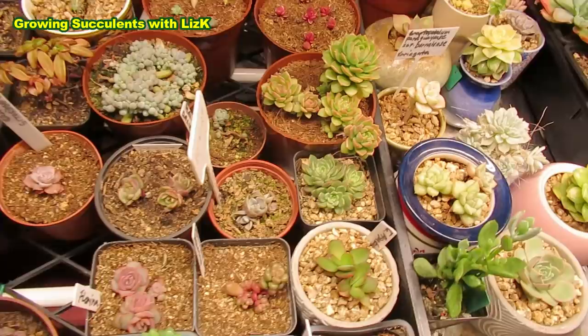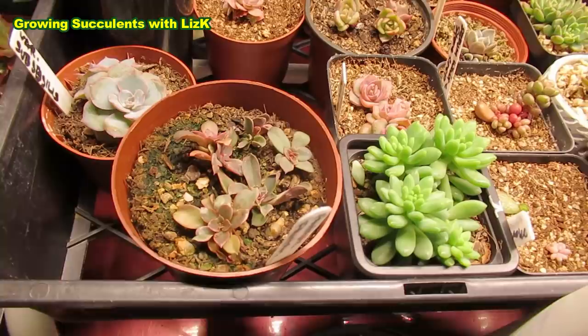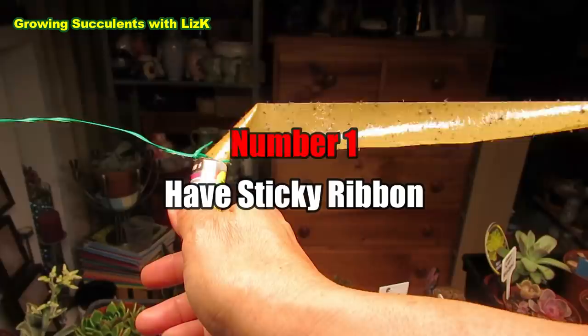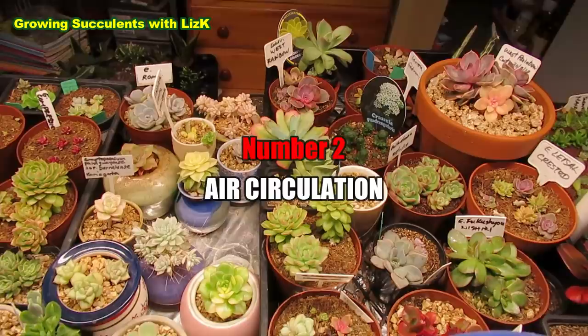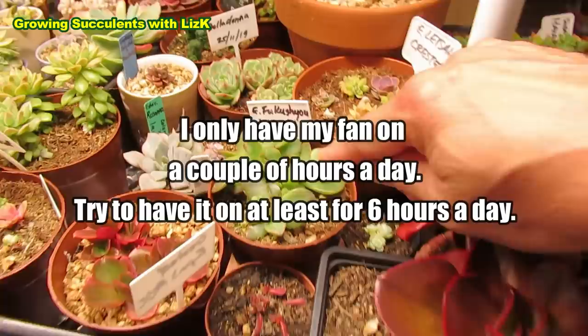Okay, so I want to talk about caring for these plants indoors. Number one, you're going to have the gnat trap, the ribbon or something, sticky paper, some sort to get rid of the gnats so they don't go up your nose. Number two is circulation. You need air circulation or else they get really sticky and you get aphids.